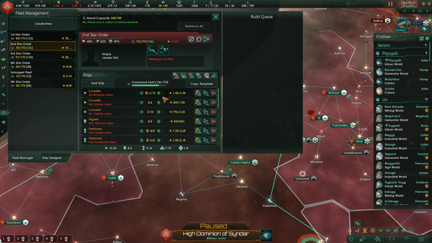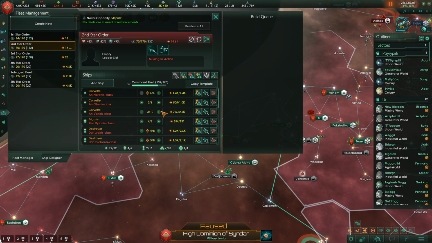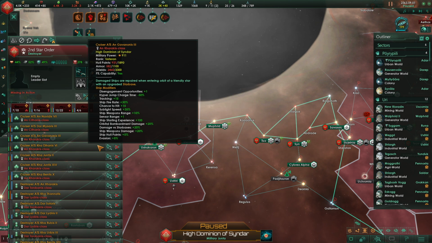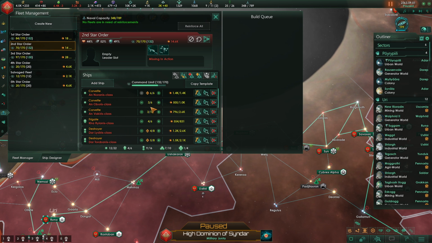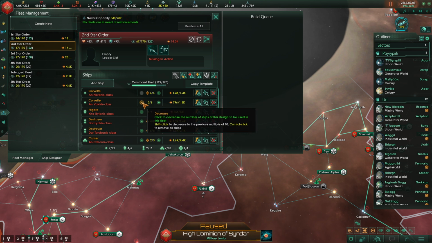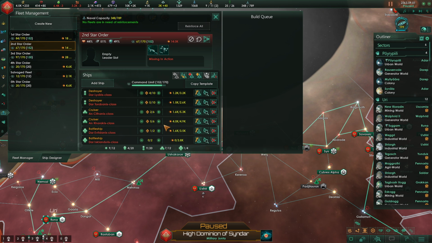And then the second Star Order. Wait a minute. How did that happen? How did some of my cloak cruisers end up in... Yeah, the Ouroboros should not even be in that fleet. So that must be the one that I merged, not realizing that it shouldn't have merged. Yeah, so... Just gonna get rid of those. 6, and then again, we're gonna go with 20 frigates here. 10 destroyers, 6 cruisers, and that will equalize those.